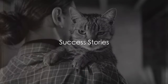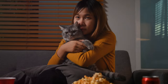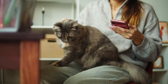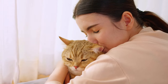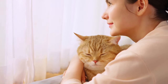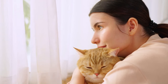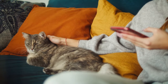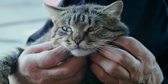Wondering if these strategies really work? Let's start with Cleo, a charming calico who was always on edge, hiding under the bed at the slightest sound. Her owner Rose noticed this and decided to take action. She started using DIY strategies such as creating a safe space for Cleo and using calming scents, and also made a point of maintaining a consistent routine. Today, Cleo is a much more relaxed and playful feline — no longer constantly hiding but an active part of the family, even joining Rose for evening TV time.